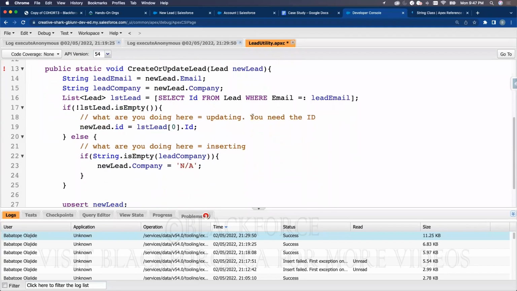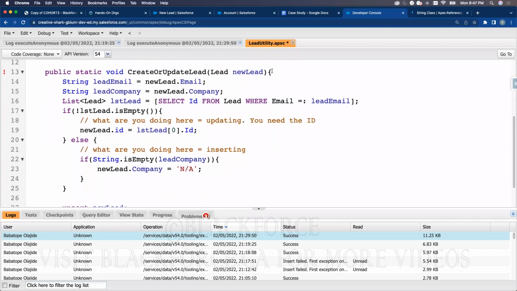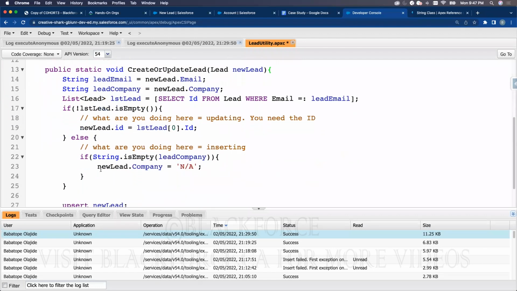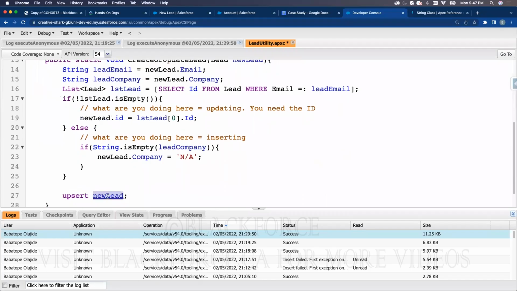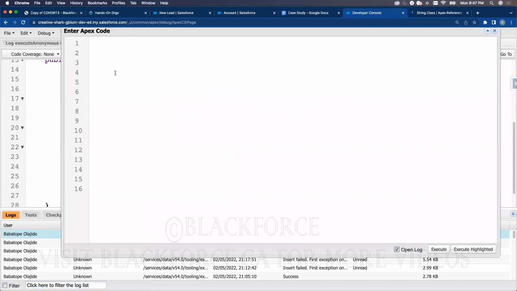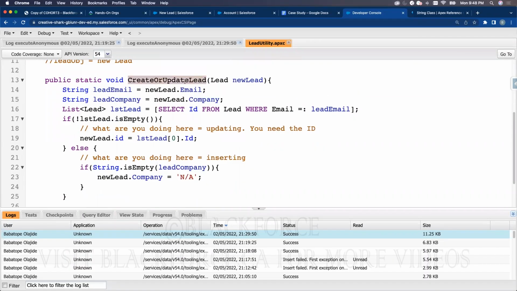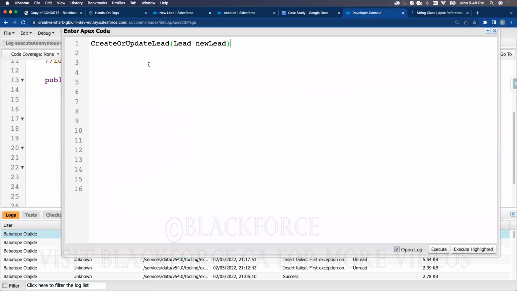So now, going back to our method, we have created a simple method that creates or updates a new lead, okay? So now let's test our method. I go to debug. So I want to call this method. Okay, I'll copy it like this. That's the method I want to call.